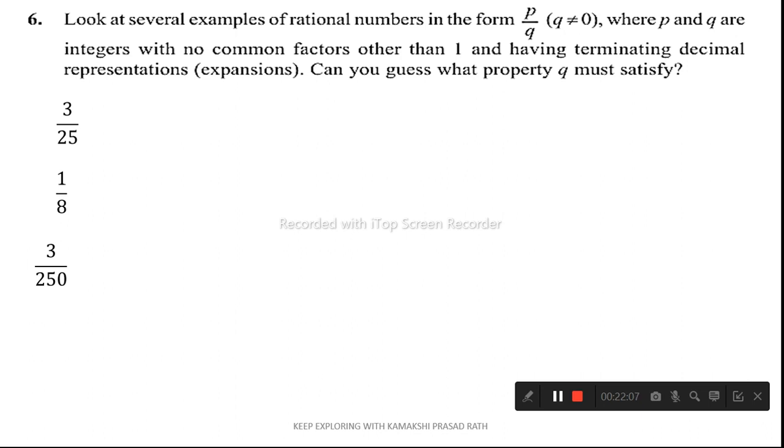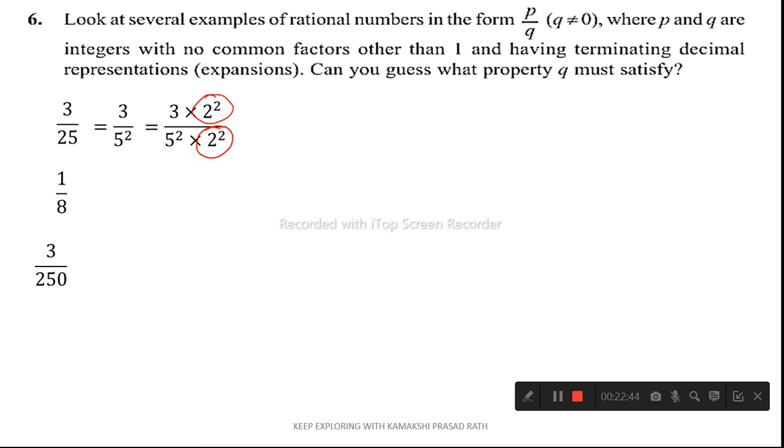Now let's factorize the denominator 25. So 25 can be written as 5 squared. To get a terminating decimal expansion, we need a decimal fraction. That means the denominator must be a power of 10. Here we have a power of 5, so to get a power of 10, we need powers of 2. If 5 squared is there and we get another 2 squared, it can easily be converted to 10 squared. So when the denominator is multiplied by 2 squared, we have to multiply the numerator by 2 squared as well.